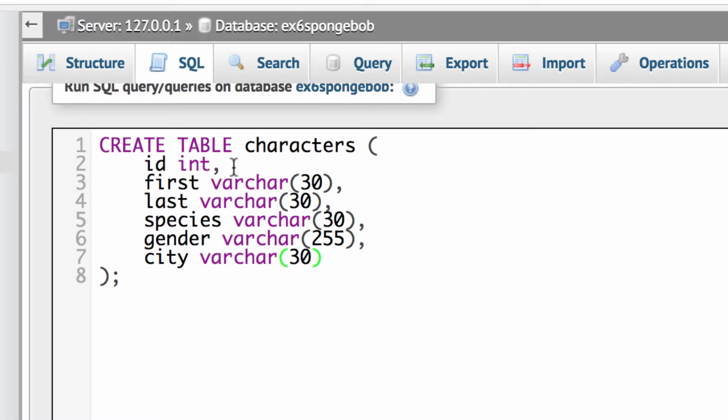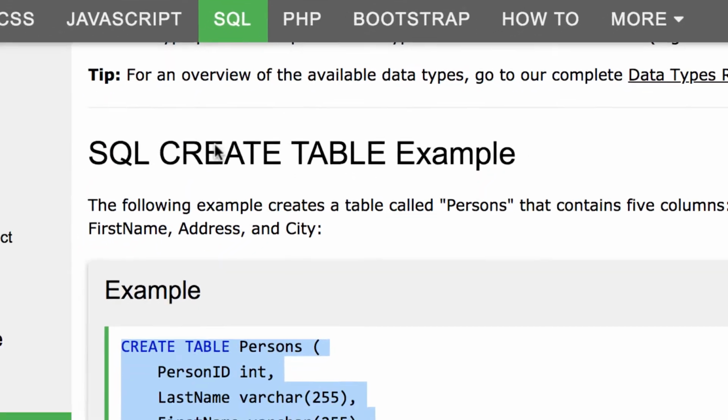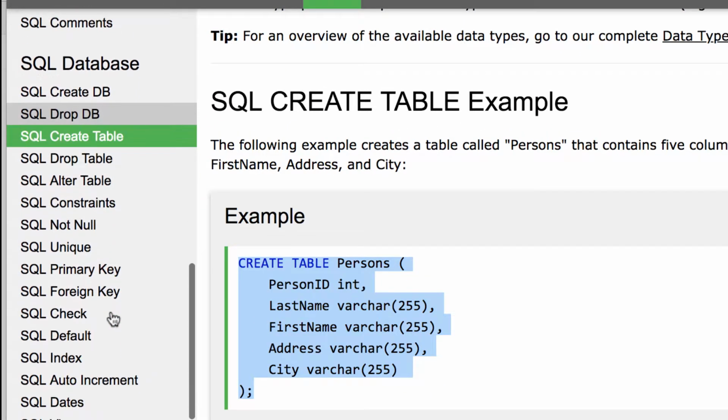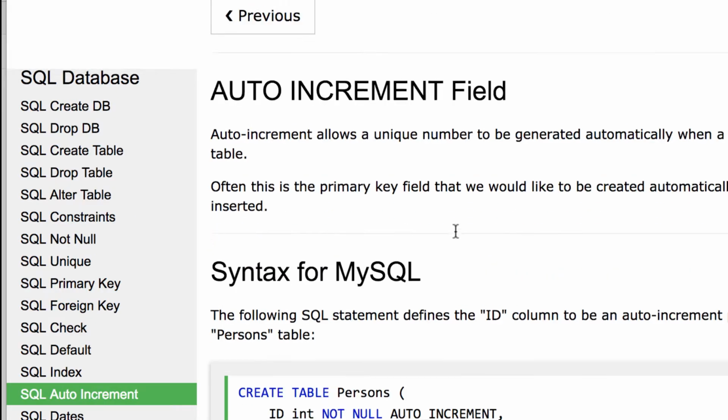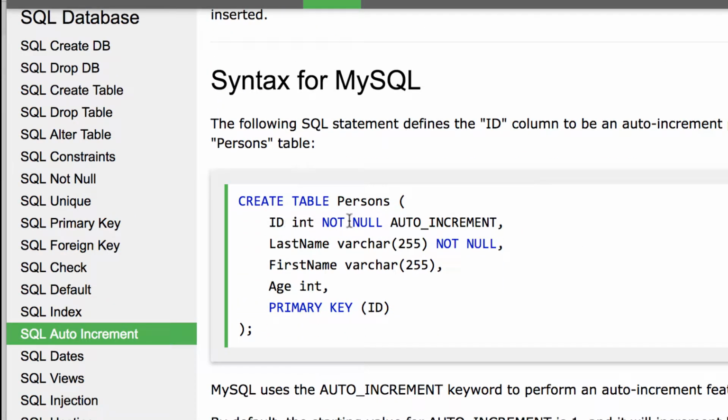So we're going to put an auto increment for ID. It's going to be our primary ID. A couple things we're going to put in here. So before you just hit go or do anything yet, we're going to go to W3 Schools. And down here, you're going to see some things here like auto increment. All in this SQL database, you'll find information here. And I'm going to go to first auto increment and scroll down because you can see it has some information here.